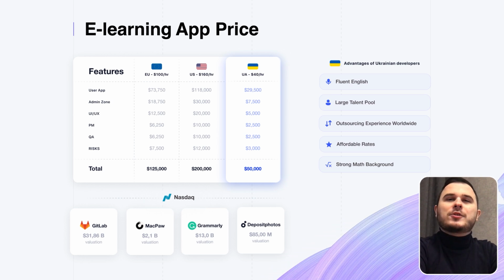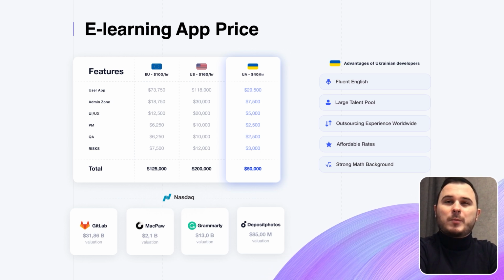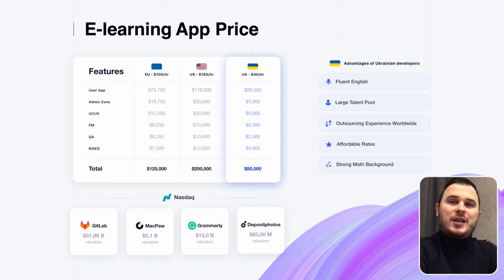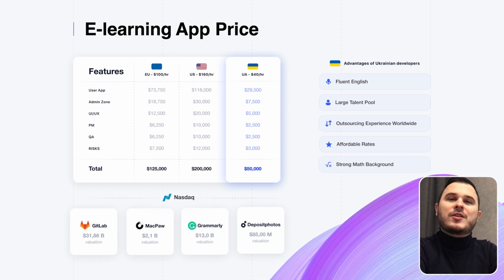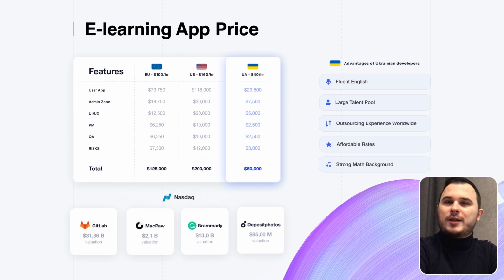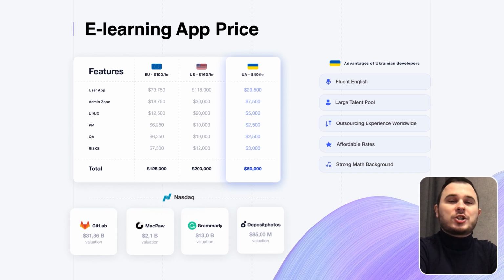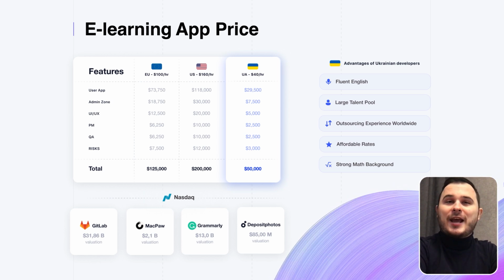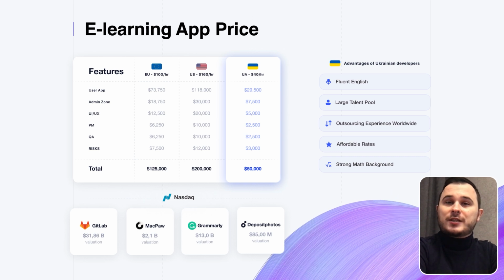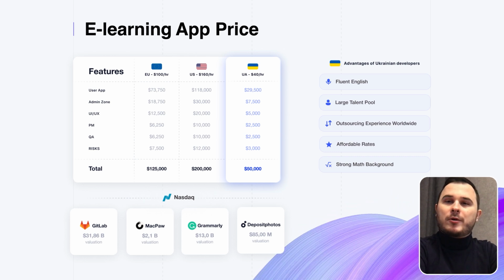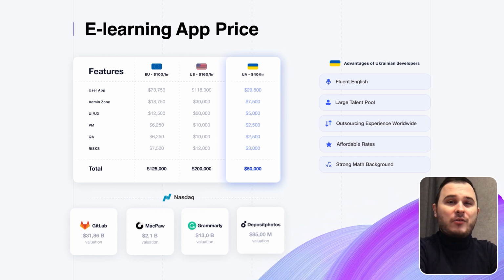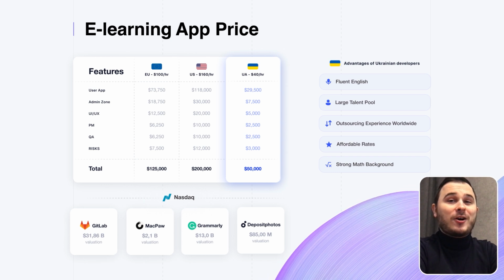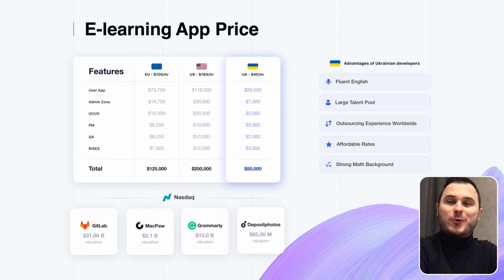Ukraine is an absolute hidden gem in the software development world. Many successful startups, such as GitLab, Grammarly, and Jubel, have already recognized the huge value of hiring Ukrainian developers to build top-notch software. Ukrainian developers have excellent English skills, extensive experience in outsourcing development, and a strong math background. They have innovative thinking, which helps them always think outside of the box. On top of that, they are hard workers.